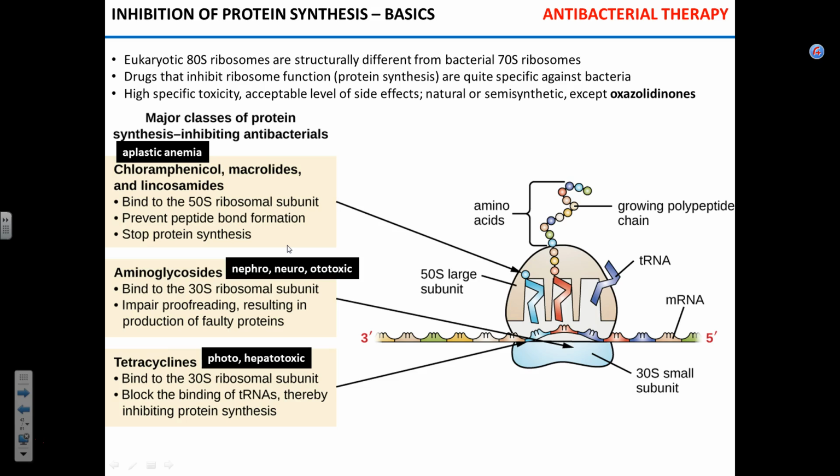We have glycopeptides like vancomycin that prevent addition of new residues of NAM or NAG, and we have bacitracin that prevents elements of the cell wall, the building blocks, the fragments of peptidoglycan, to be transported across the plasma membrane.